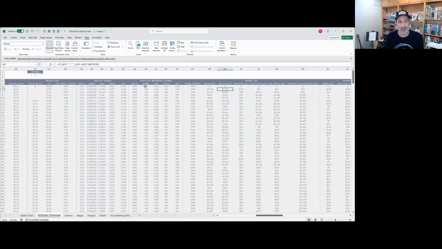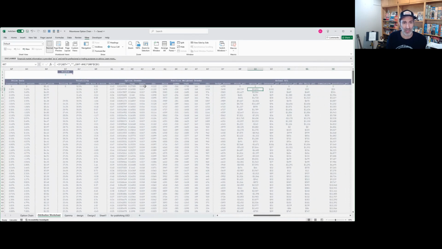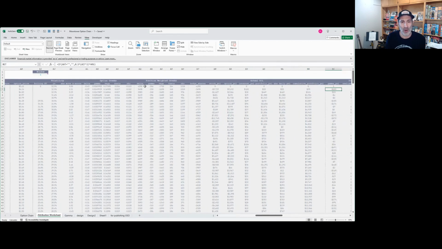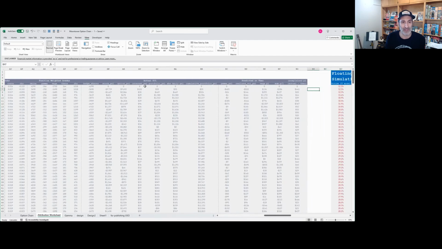But now we want to separate out the different components of that option P&L, because in this case, the stock went up 3%, from 72 to 74.29 roughly. So those puts are going to lose value, and you're short those puts, but you're short stock against it as well, right? So overall, your portfolio P&L was just $55 on this delta hedge position. Let's see how we got to that $55.